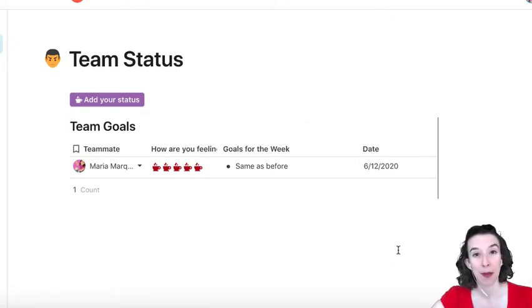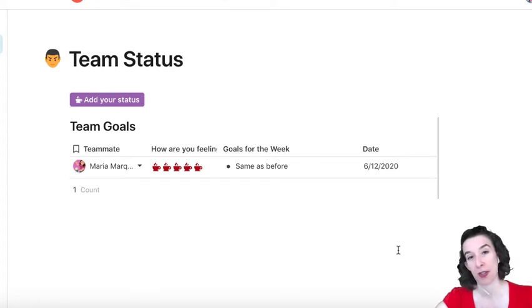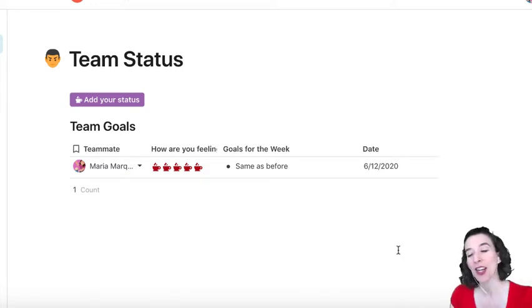So we've got this set up, and now everyone can use that button to add their status before that team meeting. Now, I understand that not everybody can have a personal assistant, bringing them coffee, bringing them macaroni and cheese, bringing them all the things they need, handling their calendar, whatever it might be. And that's why I like to treat Coda as my assistant. And while Coda can't bring me coffee, it can send out notifications reminding people to do things.